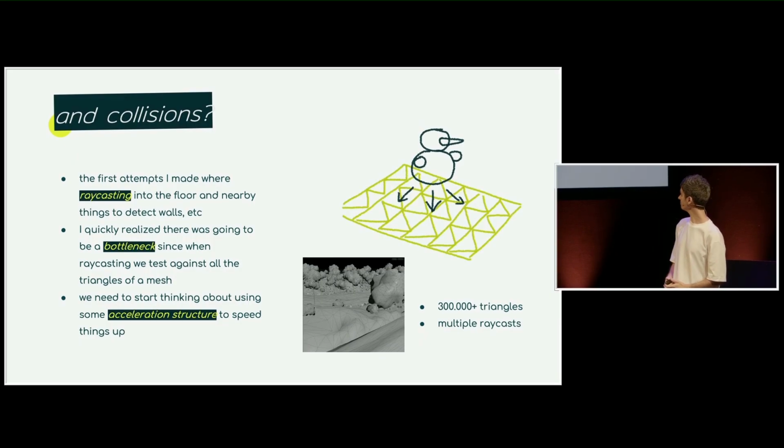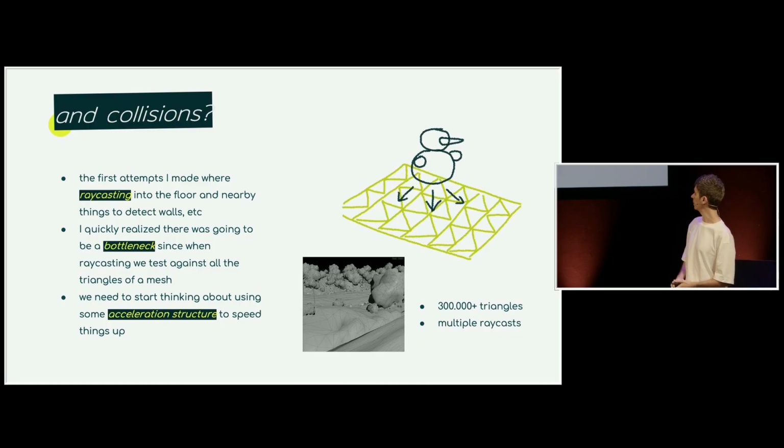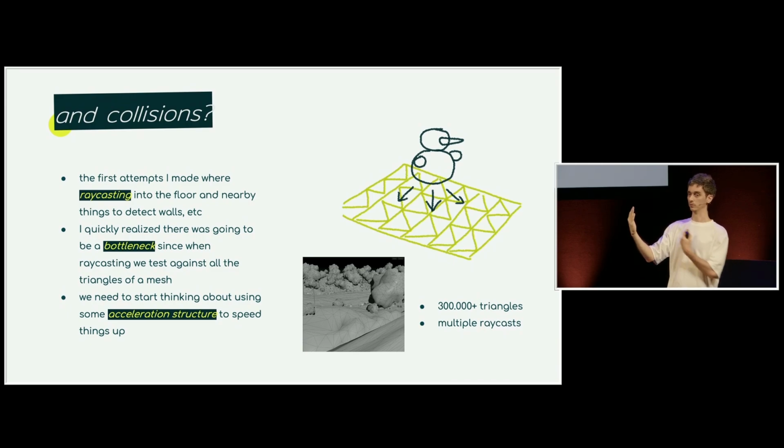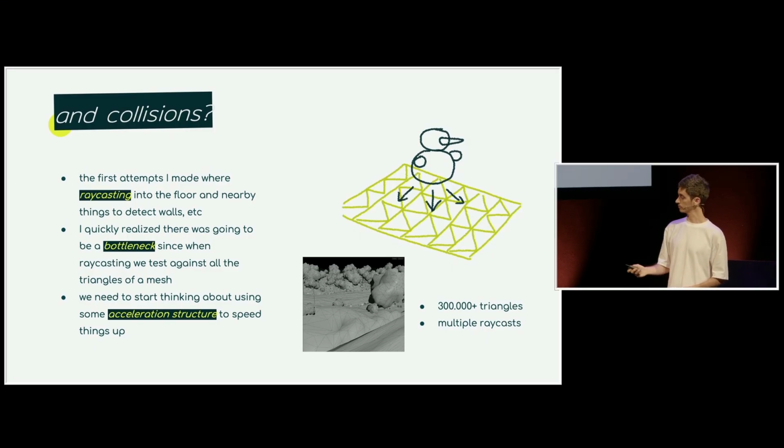So yeah. And collisions. Basically, all of these beautiful environments that we see in video games and experiences look like this thing at the bottom. They look like triangles. So when a character bumps into a tree and we want the character to collide with the tree, you need to test against those triangles. And that is very expensive in a browser these days. So you need to come up with techniques and strategies.